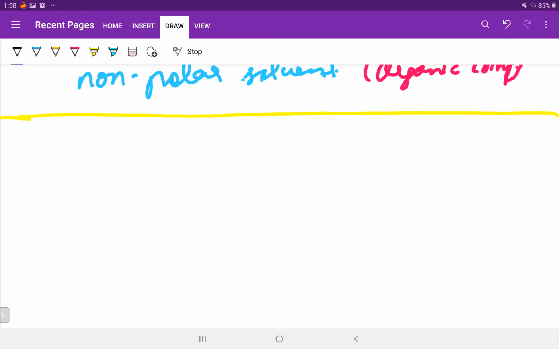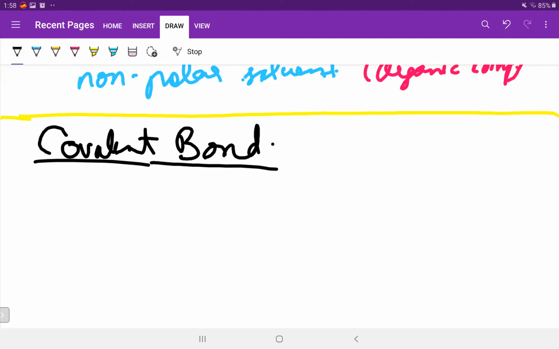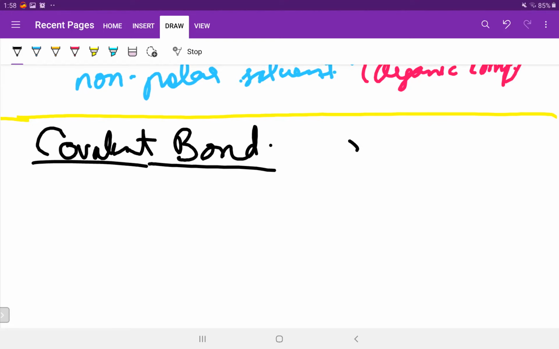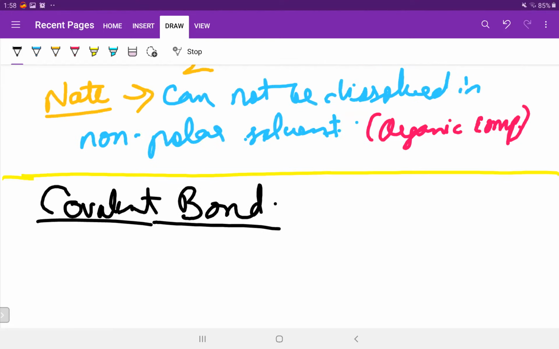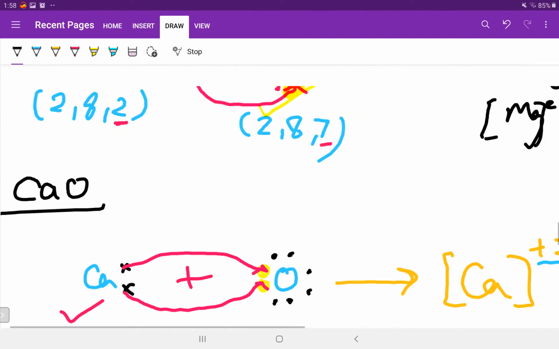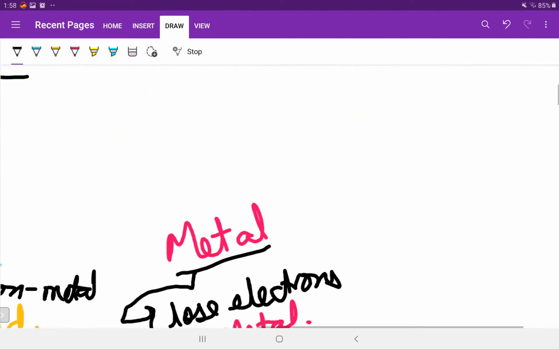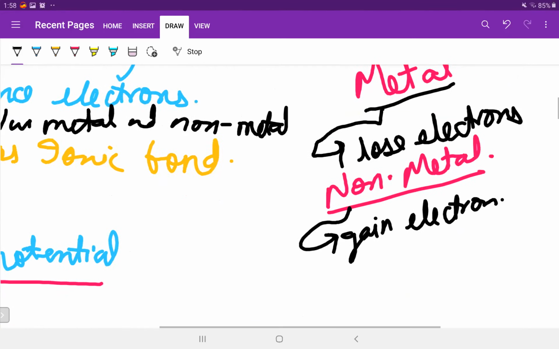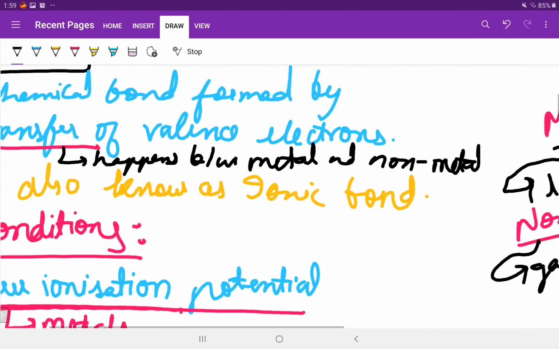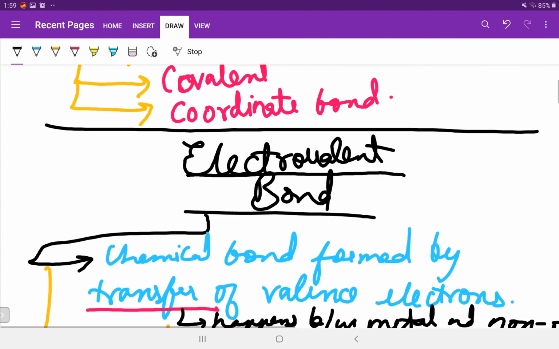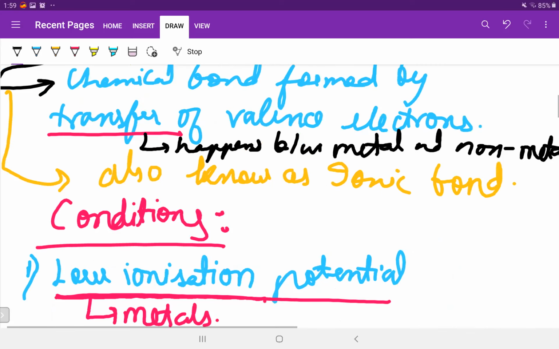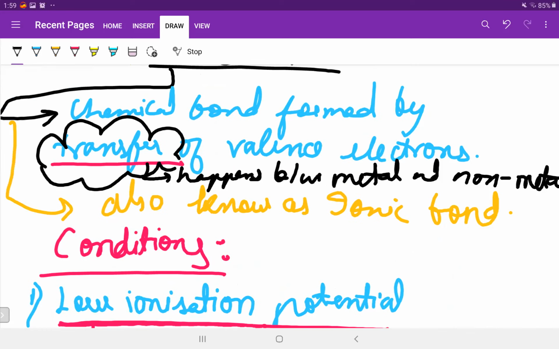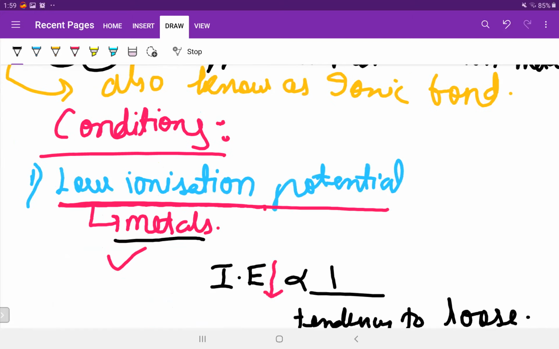So now we are going to start covalent compounds. Okay, covalent bond. So what was the major thing we saw? What was the main thing which differentiates covalent from electrovalent? The main feature is that covalent compounds are formed by sharing, and these were formed by transfer. Can you see? They were formed by transfer, and these are formed by sharing.